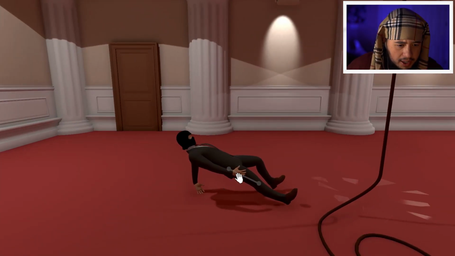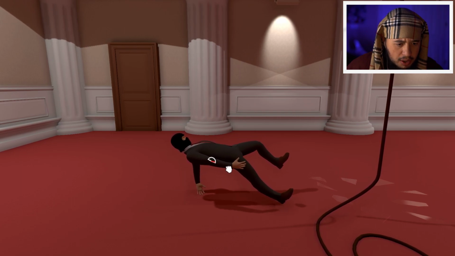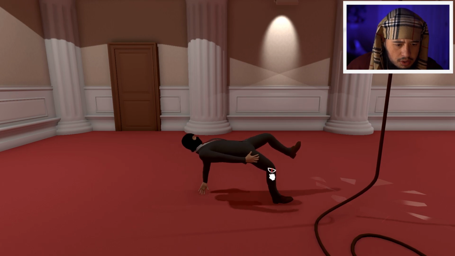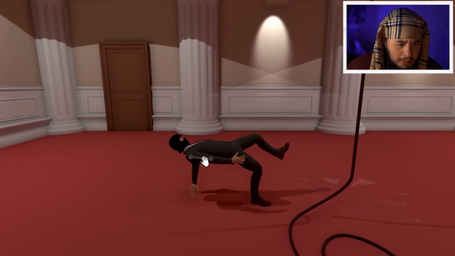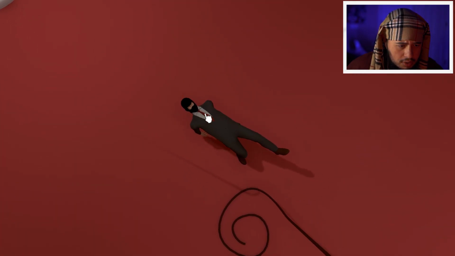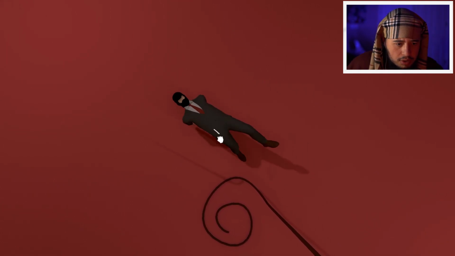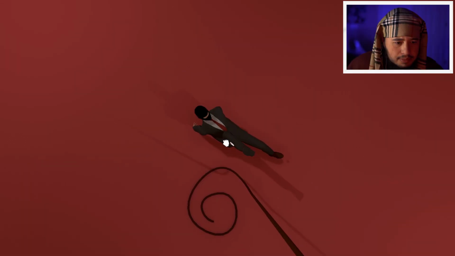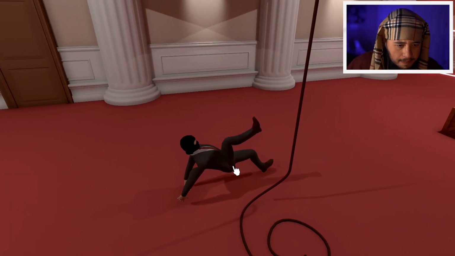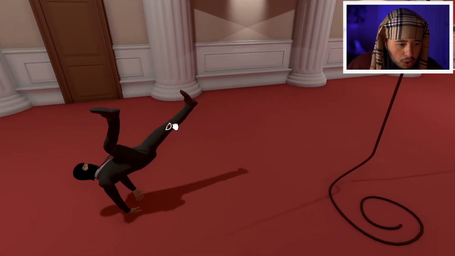Hold on. Give me a second, my guy. I got you. Oh, hold on. Okay, wait. Yo, we working on it. Hold on. Yo, how you get up, bro? There you go. Oh, yeah. Oh, we there. Hold on. Look at this. Now, how you move his torso? Ain't no way you can't move his torso. Bro, get your ass up. Hold on. There you go. No, don't do that.